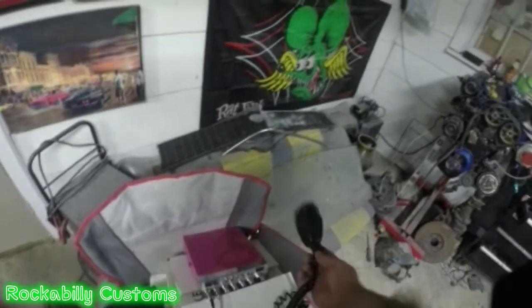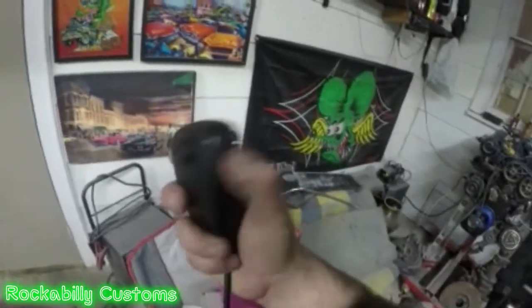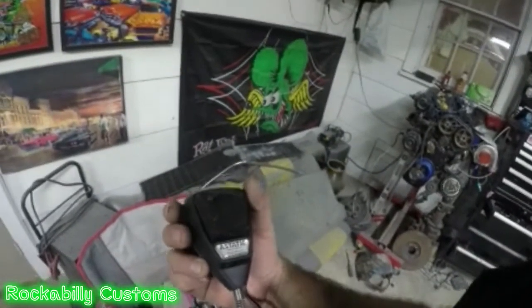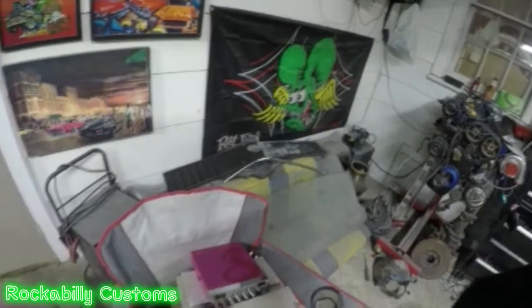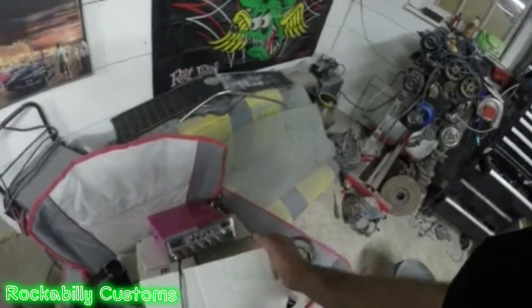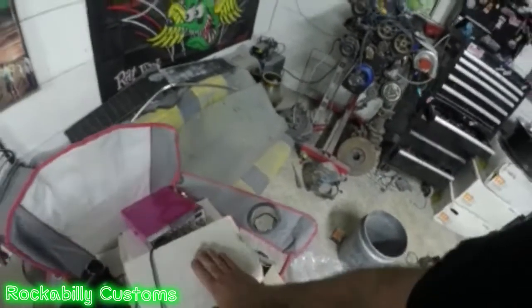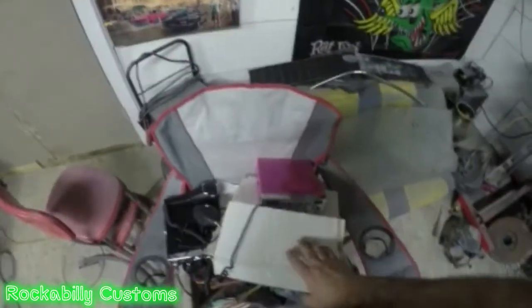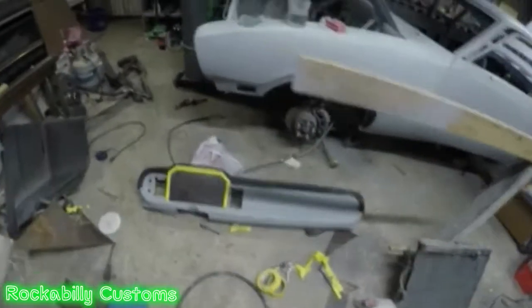And here's the new one. This comes with a brand new mic. Everything was brand new. The old one, the pink one, is the used one. Has Astatic mic on it. And like I said, they both work. And this was the box that the new Bluetooth Cobra came in. So, hot damn, can't be more excited than that. So, let's go back over here, though, to my dash.